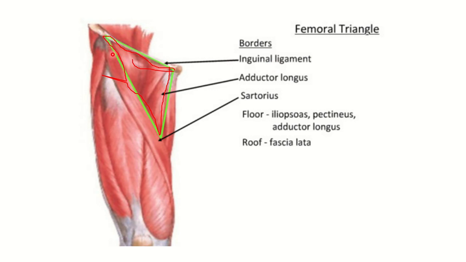Then we can see this is the lateral side, and lateral side it is formed by this muscle which is the sartorius, and medial wall is formed by this muscle which is the adductor longus, and apex, here this is the apex. This apex is formed by meeting point of these two muscles. One is the sartorius, another one is the adductor longus. So the femoral triangle, it is bounded above by the inguinal ligament, laterally by sartorius, medially by adductor longus, and apex by meeting point of these two muscles.